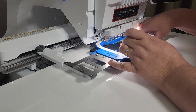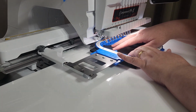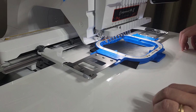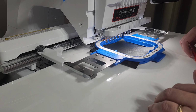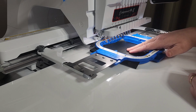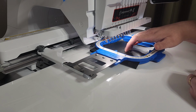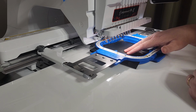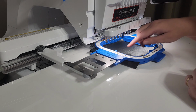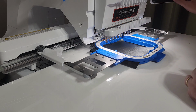And then I will do one of these on camera and then turn the camera off and finish the other four because they're identical. I'm just going to do them different colors. So once the vinyl is on, covering your placement lines, you want to run the first placement stitch for the first light. So I'll go ahead and do that.